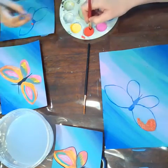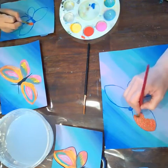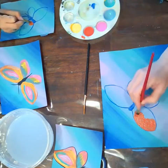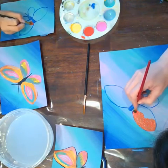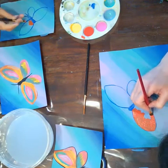We're making it into an Oompa Loompa. Well, now it's an Oompa Loompa. Okay, so now we're making Oompa Loompa butterflies. If that's what makes you girls happy, go ahead and call it an Oompa Loompa butterfly.